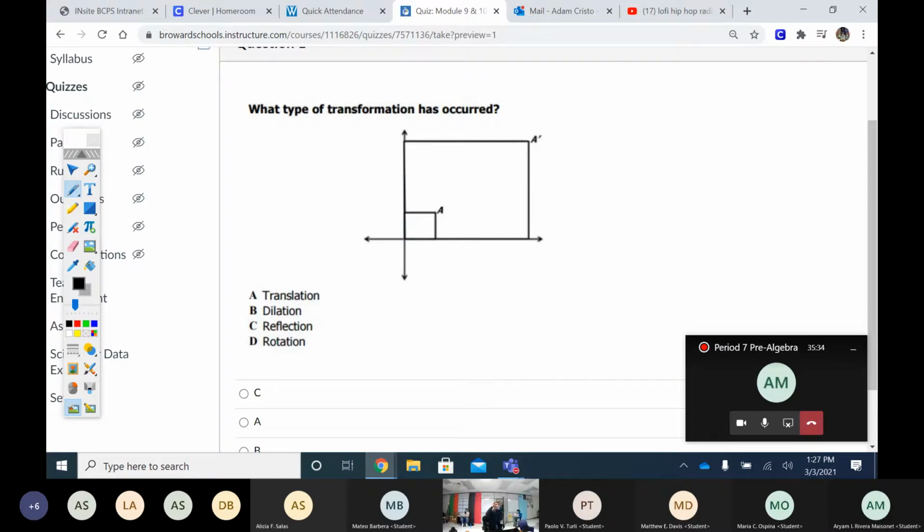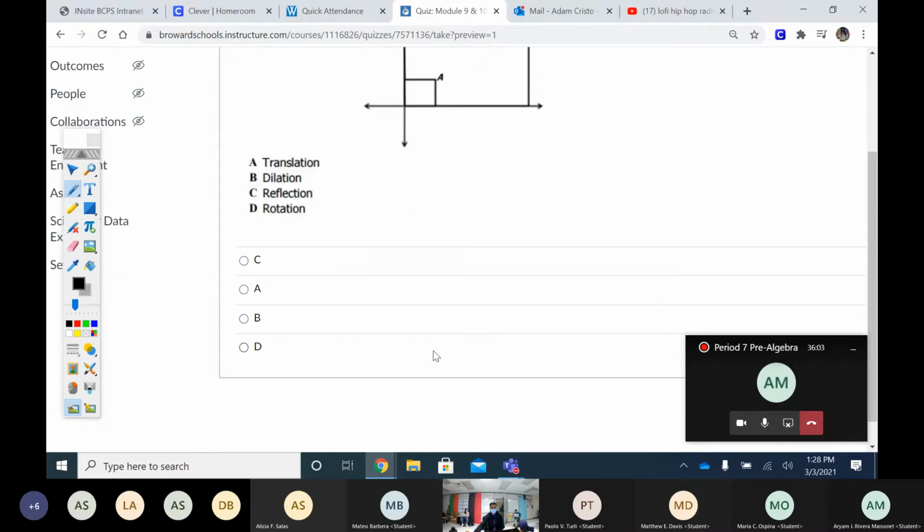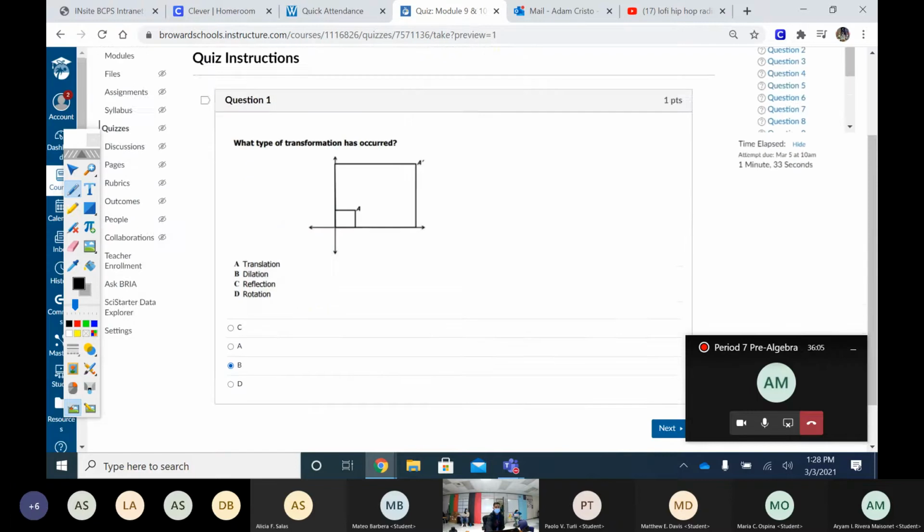What happens when you get your pupils dilated? What happens to your eye when you get your pupils dilated? They get bigger, or when they put the light inside, they can get smaller. Did this thing get bigger or smaller? Bigger. I think we found our answer. This thing got bigger, so clearly the only one that makes sense is the dilation. You're going to keep your shape, but it's going to be a different size. All right, so we got the first answer.